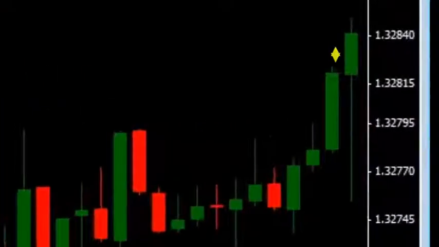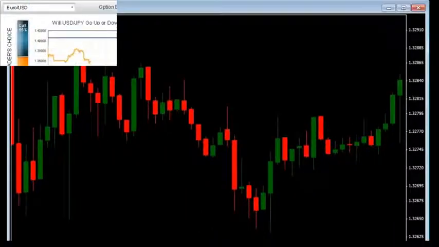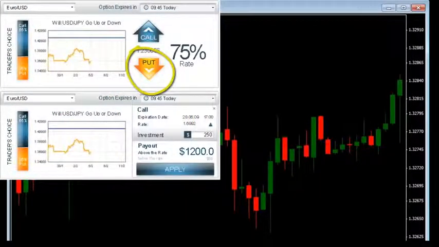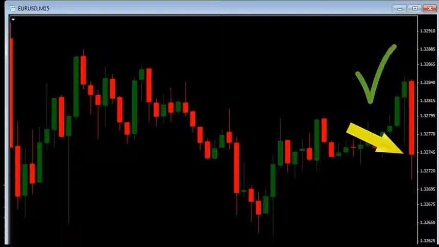Notice how there's a relatively small body and almost no wick, but a very long shadow. This would be a good time to switch to your binary options trading platform and buy a put at the beginning of the next period. If we check back at the time of the expiry, we can see that the euro-dollar pair went down and our theoretical put expired in the money.